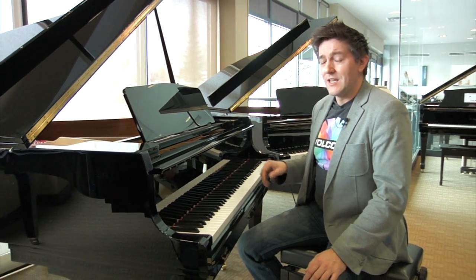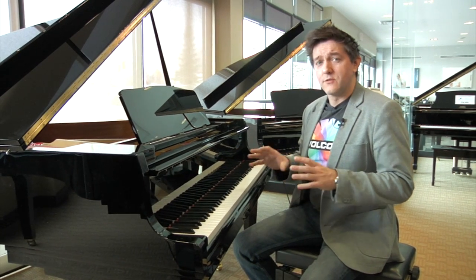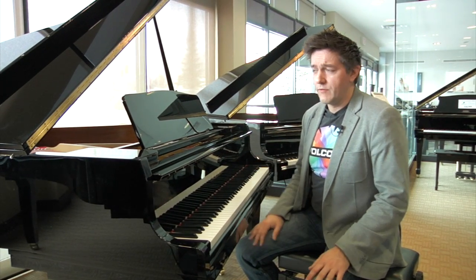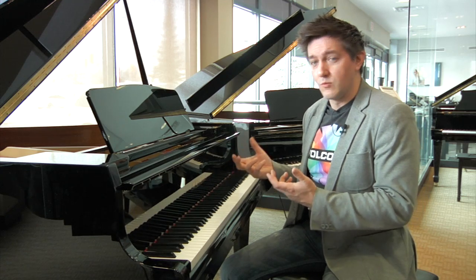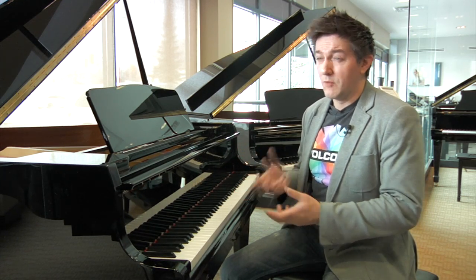The last technical difference I'm going to touch on is how they construct the soundboard. Both the GM-10 and the GL-10 always had solid spruce soundboards, which for the price range is somewhat unique. They're not the only instruments in the ten-to-twelve thousand dollar range with solid spruce, but it certainly isn't something to take for granted. Many pianos at this price point have laminated soundboards — it may improve stability but it does not improve sound. Solid spruce generally gives you a clearer, better sustain and a much more complex tone.